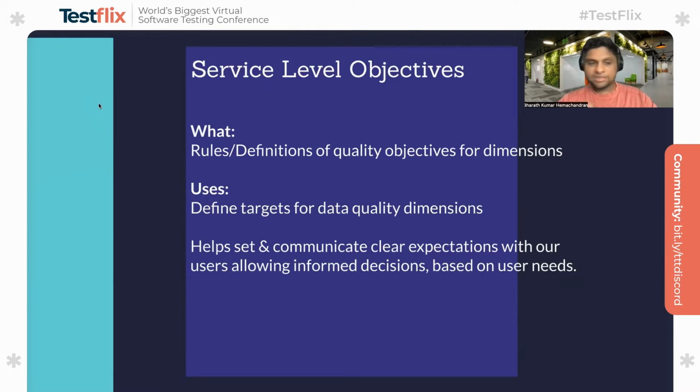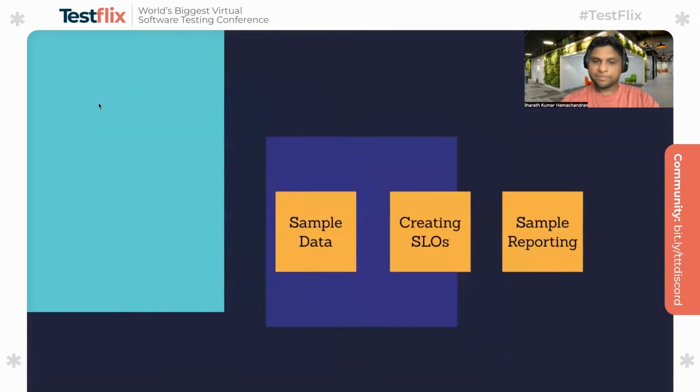So they are the ones who would say, let's say there should be 100% uniqueness on the customer ID field. There should be at least 90% completion of data if it can be used, let's say, for training a machine learning algorithm, for example. However, the most important aspect of a service level objective is that it sets clear expectations between stakeholders in terms of what you can expect from the data that you are using.